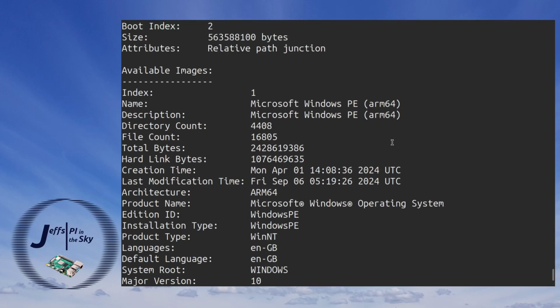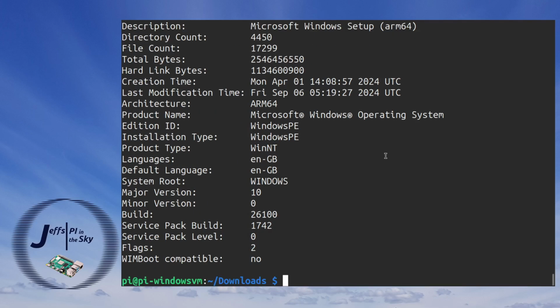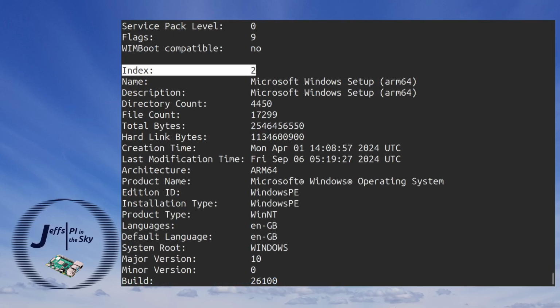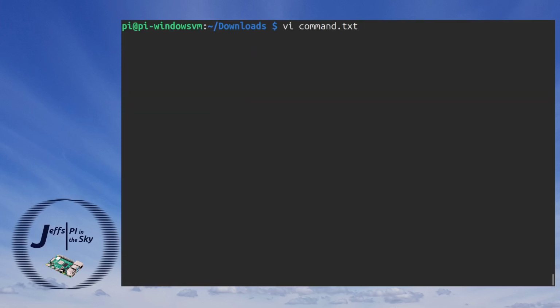Now within here there are actually two images, and through a lot of trial and error I've found that it's this second one that ultimately gets exposed when you get to that part of the Windows install process. I found this out by using the wimmount command to mount the Windows image onto my Raspberry Pi, and then took a look at the file system, and this was the one that matched what I was ultimately able to see.